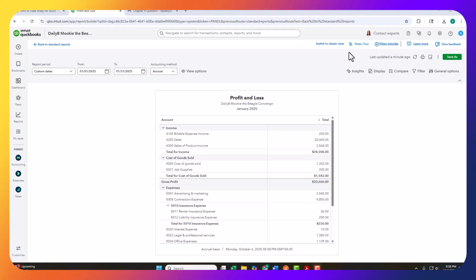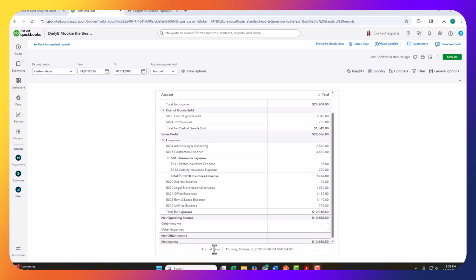Here the text says to make sure that we're using the accrual method, which it's already set up that way. And the accrual method means that revenues are recognized when they're earned, when the services are performed or the goods are delivered, and expenses are recognized when the assets or services have been used. And we want to compare that against the other basis that's listed here, which is the cash basis of accounting, which recognizes revenues when they're received and expenses when they're paid for. So when you make that change from accrual to cash, it also shows up on the report itself. You see it here in the footer.